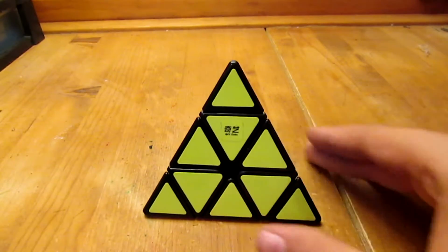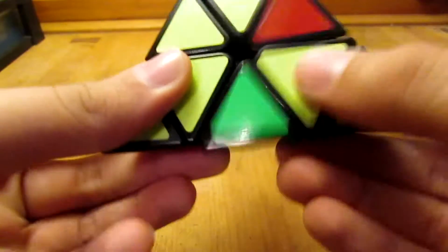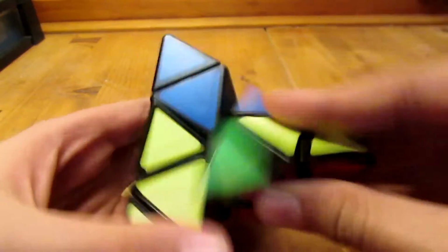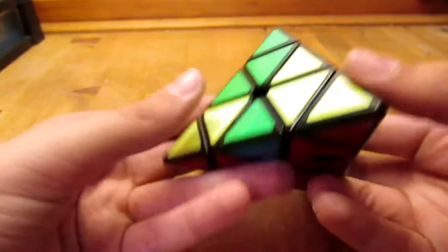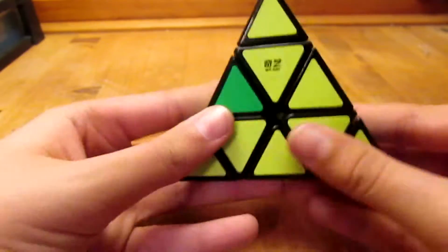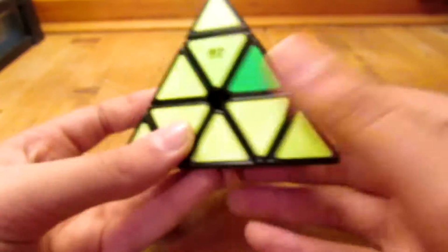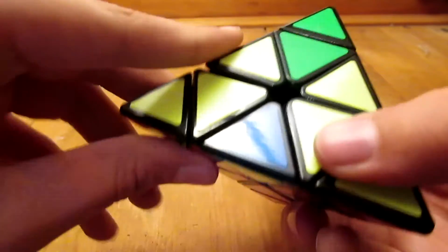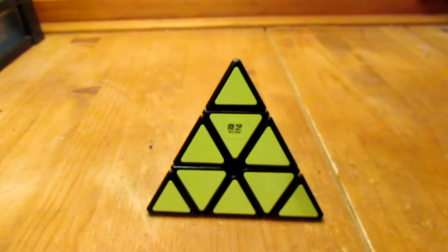I just use normal beginner's method on this with the sledgehammer, hedge slammer, insertions, stuff like that. Pretty easy. I just literally do the hedge slammer, sledgehammer, insertions to finish it off. And so I'm not that fast at Pyra because of those reasons.